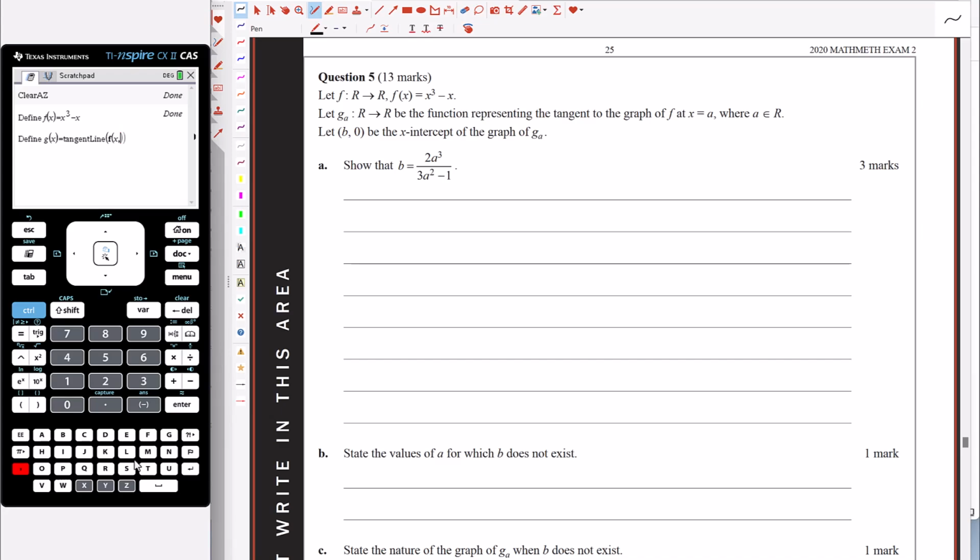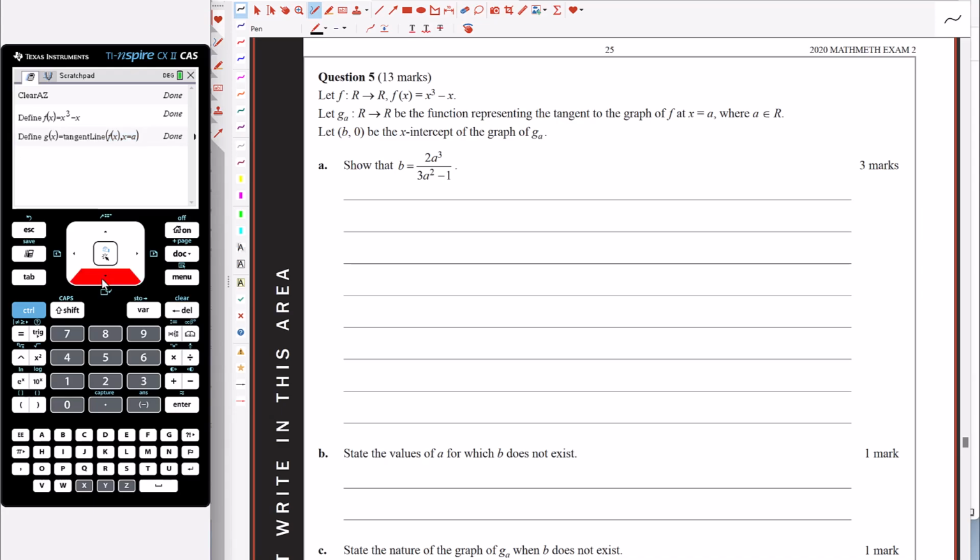Actually, it won't be g of x, it will be g of a. Oh no, it won't, it'll be a tangent line, so it'll be mx plus c. There'll be an x in it, it's just the m and the c values will have a's in them. Okay, so just to make sure what's happening there, there's my equation of the tangent, which we could have found in more steps than that, but we don't need to.